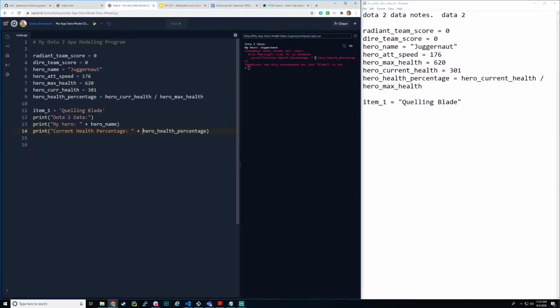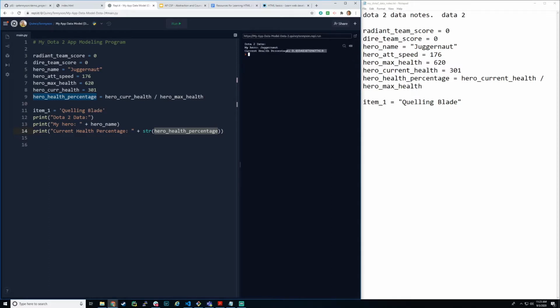So back to my code, all I've got to do to convert any value to a specific type of value or data type is I use that data type's name, in this case str for string. I put some parentheses here. I put parentheses here. Okay, so it should look like this. I've got my print statement's opening and closing parentheses, and I've got the opening and closing parentheses of the string function, which converts the value, hero health percentage, into a string. So I run this again, and you'll see that I get normal output.